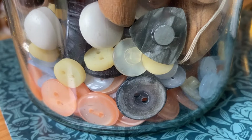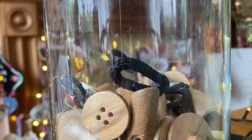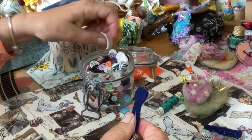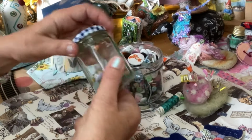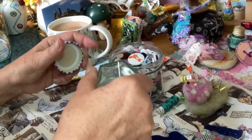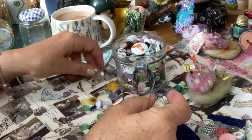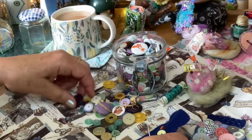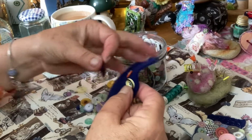When I wasn't well, I used to sort through my mum's button tin as a child. I used to love it, the colours and counting them and, oh, tip out some more. It's just nice to run our fingers through buttons, isn't it? And we can put big or small.